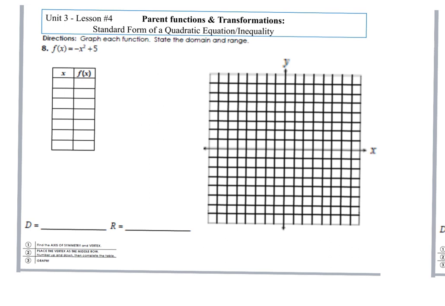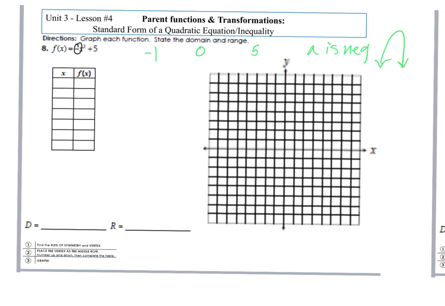Okay, number 8, we have f of x equals negative x squared plus 5. Right now I'm looking at a, which is going to be equal to negative 1. Because a is negative, people frown, so the arrows are going down. That's what I'm expecting this parabola to do when we sketch it out. My b value is the number in front of x. I do not have an x term, so my b value is 0. My constant is 5, the plain old number.